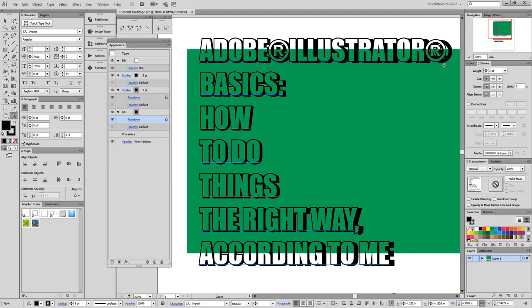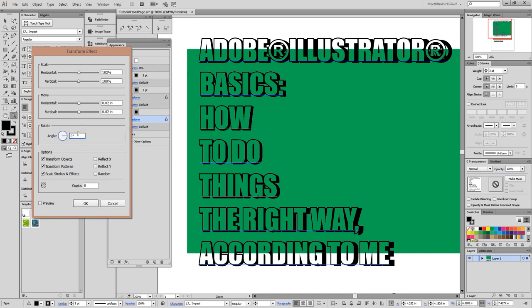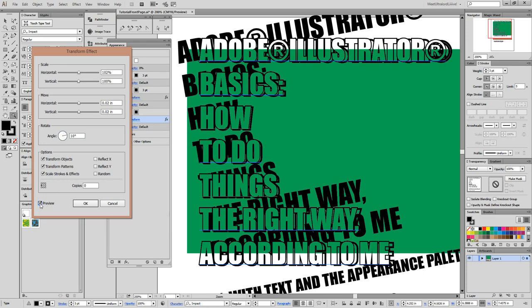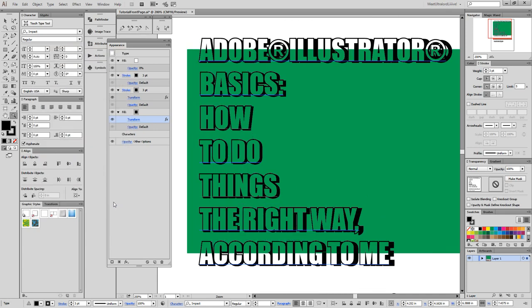Now obviously this would be too easy. You can do a number of other things. Obviously the transform palette had that rotation in it. So let's see what that does. Oh my goodness. Awesome. So before I go completely nuts, this is about all that I wanted to show you in this first little overview of some basics that have to do with text.